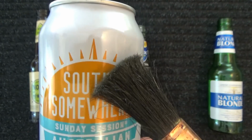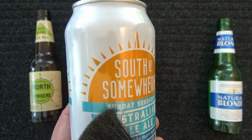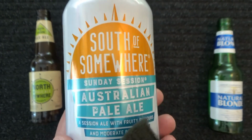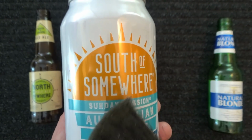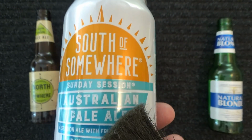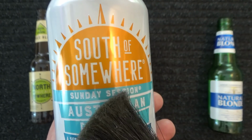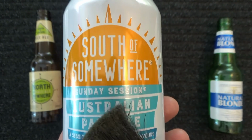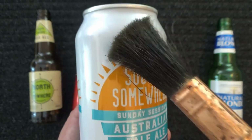I remember my grandfather telling me he lived in Melbourne, Victoria. He said that the pubs weren't open at all on a Sunday in Melbourne. So yeah, maybe different places had different rules, I think, actually. Thinking back about my research, Queensland and Western Australia were the places that had Sunday sessions.